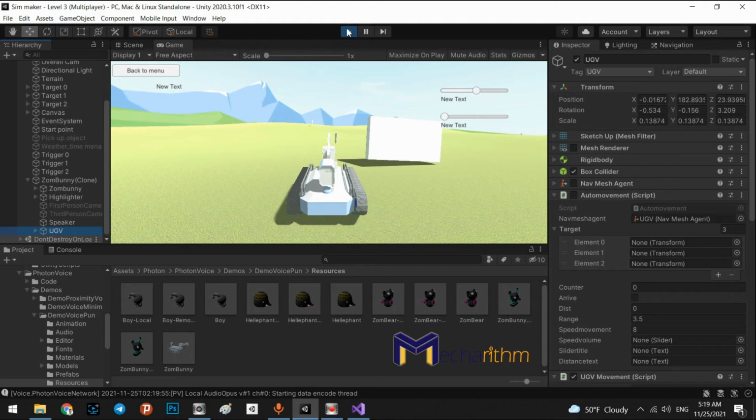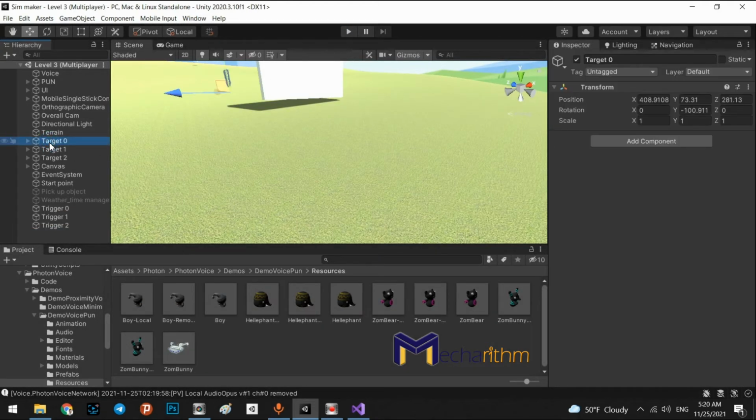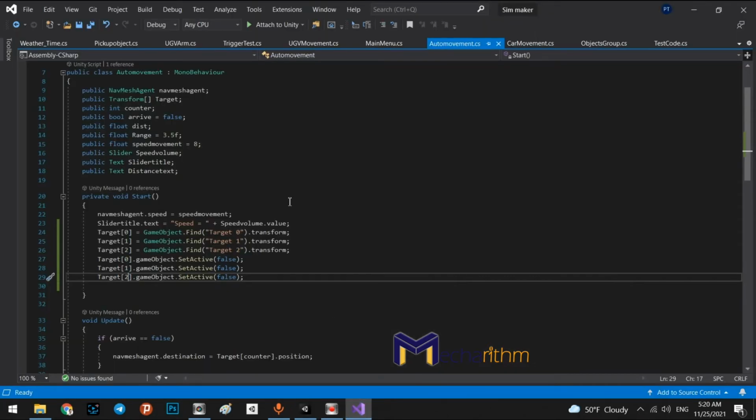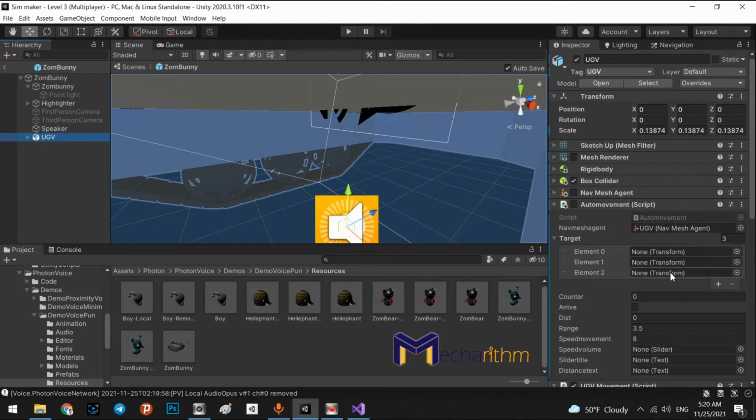It couldn't find. We click on this one, UGV and auto movement, the target 0, target 1, and target 2.